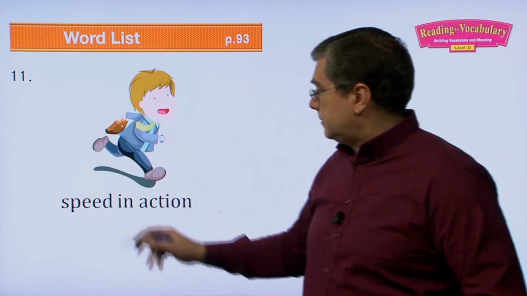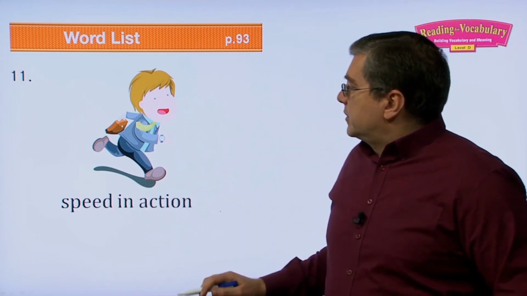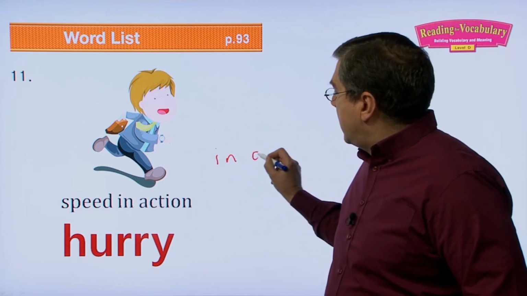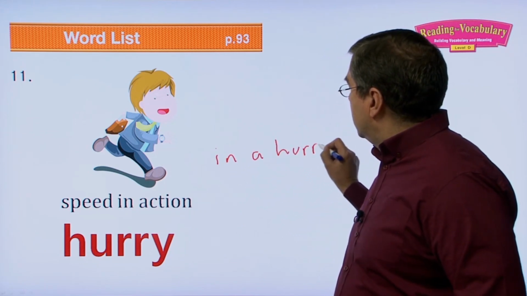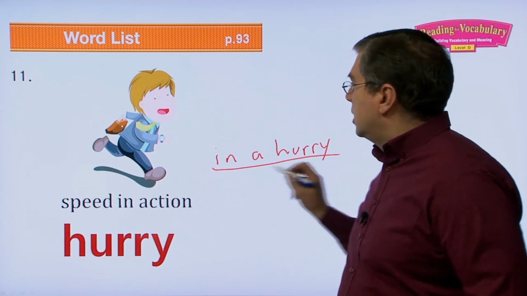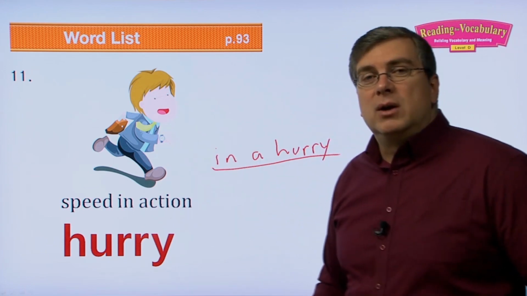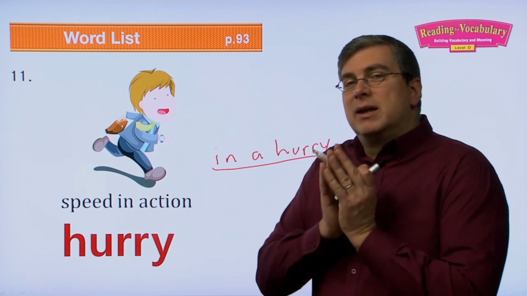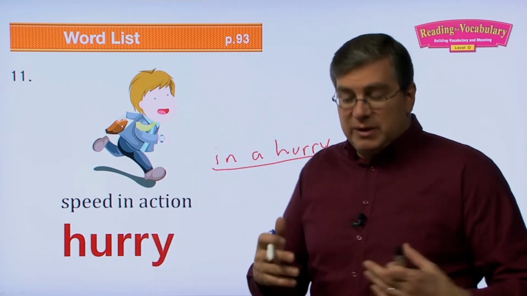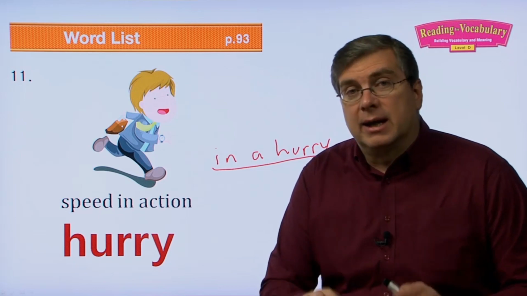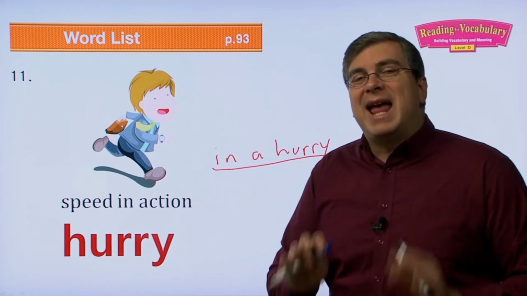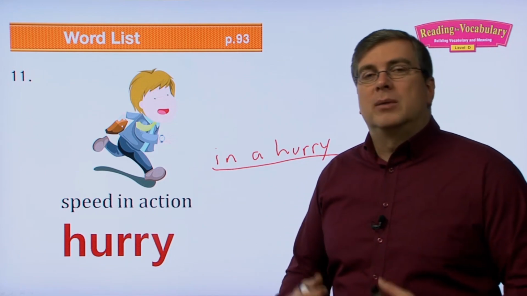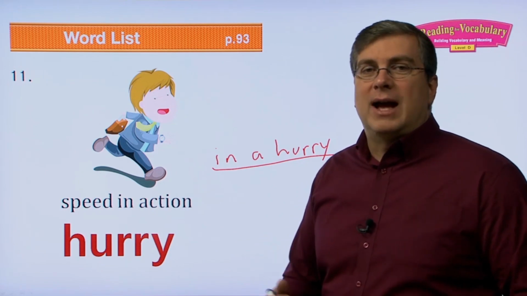Next one, speed in action. This person is in a hurry. In a hurry. So that's a common expression in English. When somebody is moving quickly, they're walking quickly, they're acting, or it doesn't even mean they're moving from one place to another. You could be sitting at your desk working quickly. You are in a hurry. So in a hurry means to do something quickly or means to do something very fast.